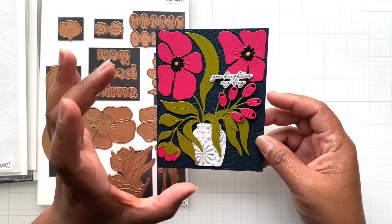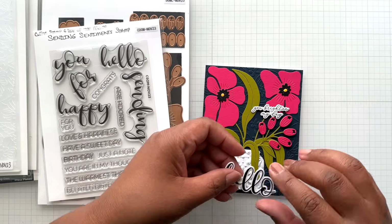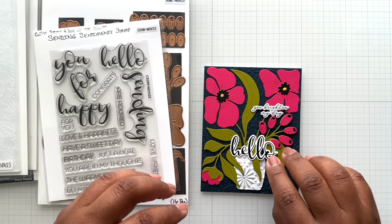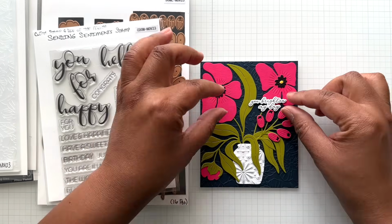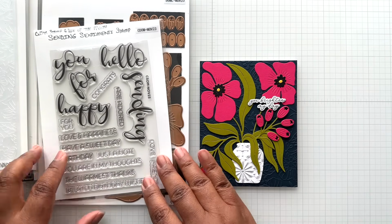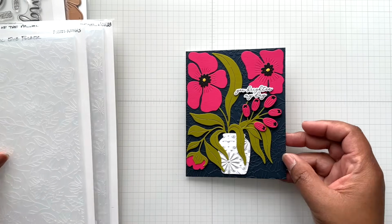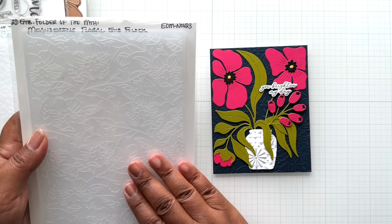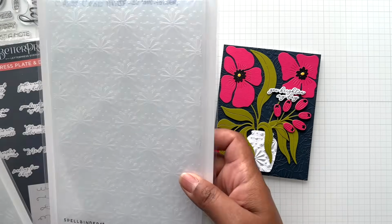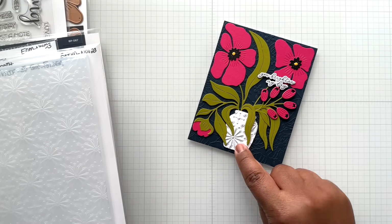This is another one that you could do the Feel Better Soon as well. Sending sentiments. I looked at it. That can work, but I was enjoying the florals, so I went in with a much smaller sentiment. But that option is there. In the background, that's the 2D embossing folder. So super pretty. Meandering floral. Then, the 3D embossing folder. Crisscross motif. I used it here on the vase.